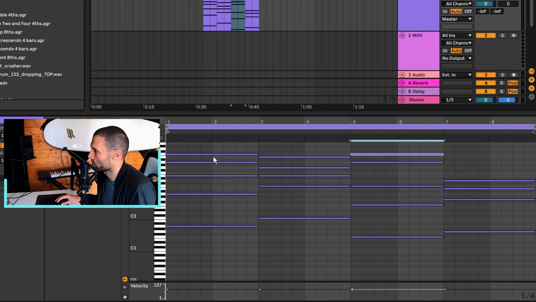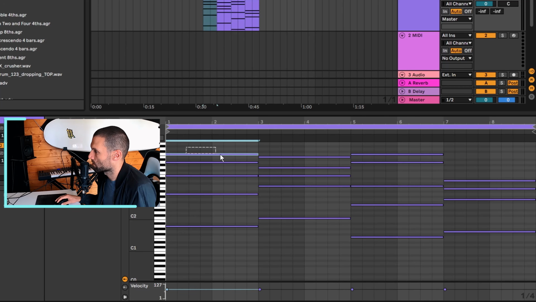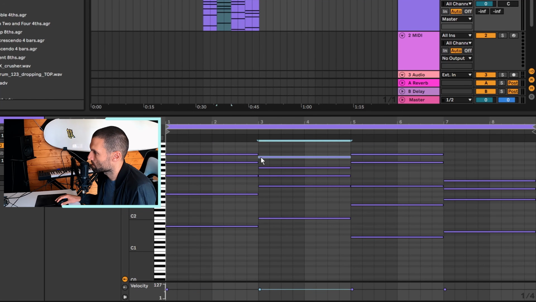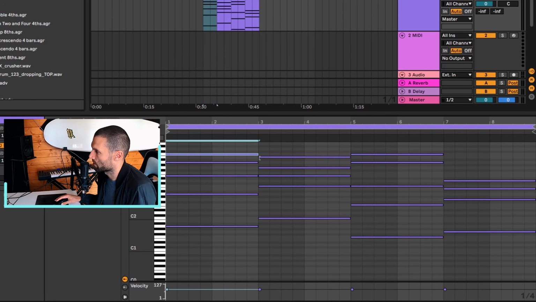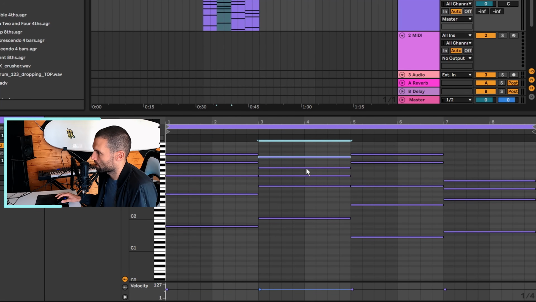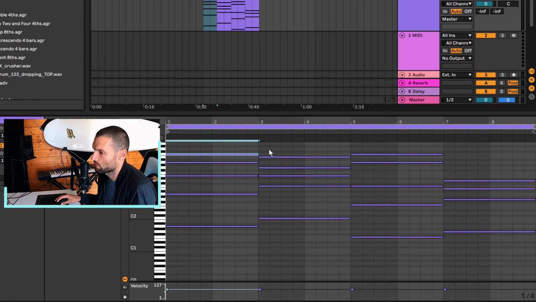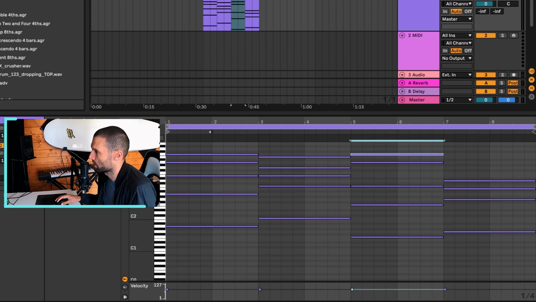And now we've kind of got this voice that's flowing along the top here, going C, B, C, which is quite an emotional movement because we're using this relationship between the notes, which is only one step, or in music theory, you would refer to this as a half step or a half tone. That half tone relationship is generally quite sad feeling or melancholic, which I really like. So I have a feeling that this movement will feel nice, kind of ebbing and flowing between these two notes. So let's listen to how this chord progression sounds now.